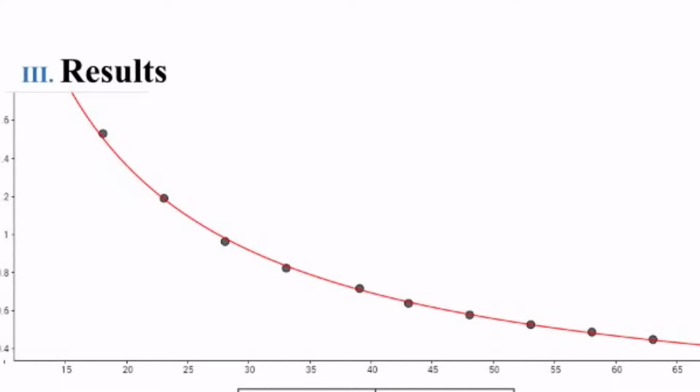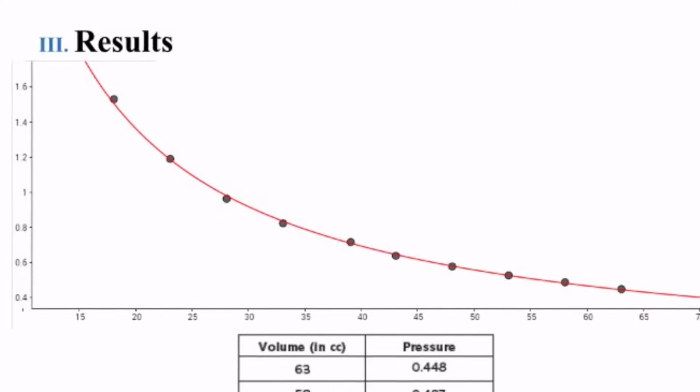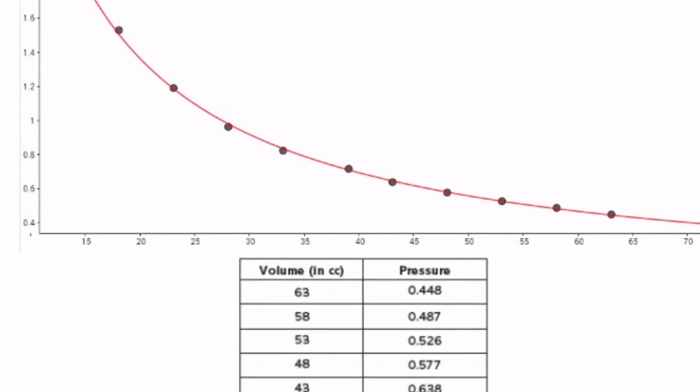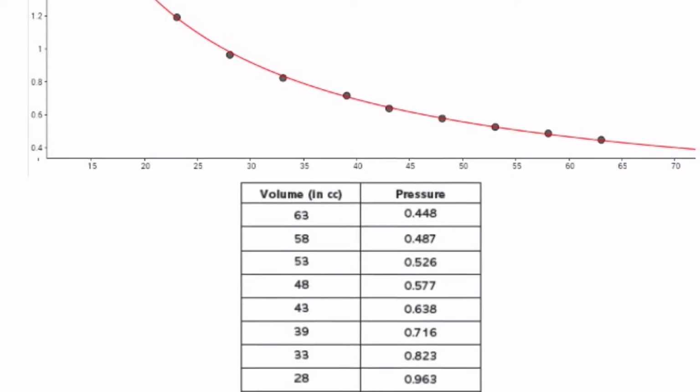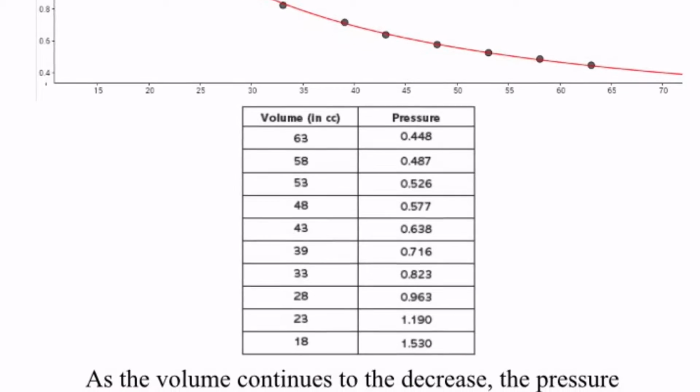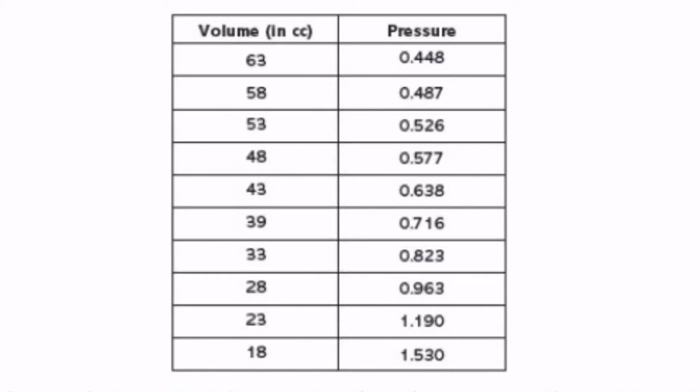Boyle's law also states that the equation of an ideal gas is PV equals nRT, where P is the pressure and V is the volume. The rest is in science. So pulling back the plunger increases the volume of the syringe, which decreases the pressure. As it said, they are inversely proportional to one another.